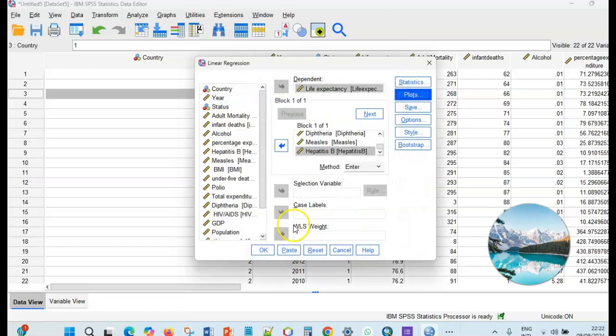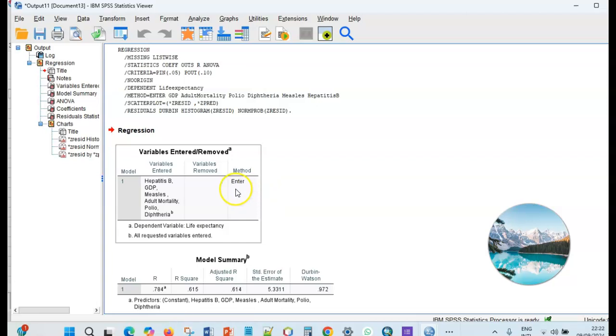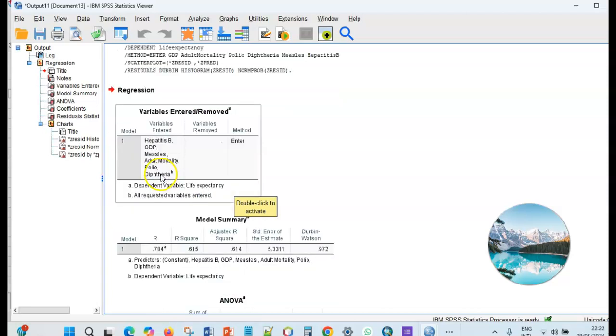Then I'll continue and say okay. Here it will generate for me that multiple linear regression analysis to model the relationship between life expectancy and the socio-economic factors such as GDP and the rest.